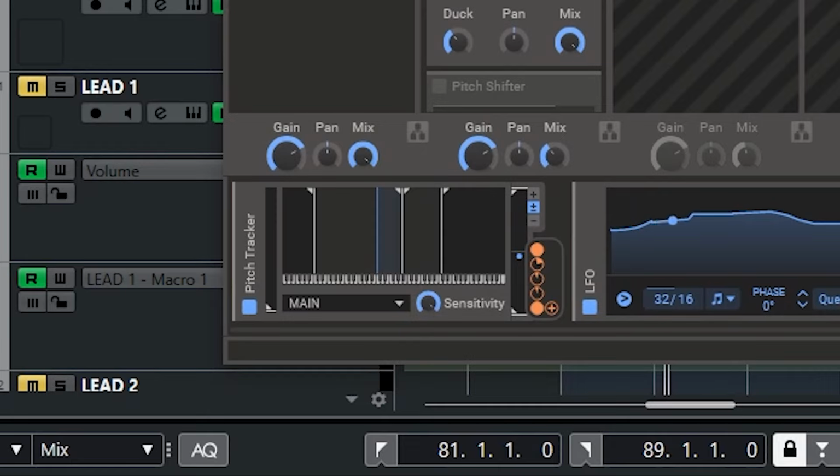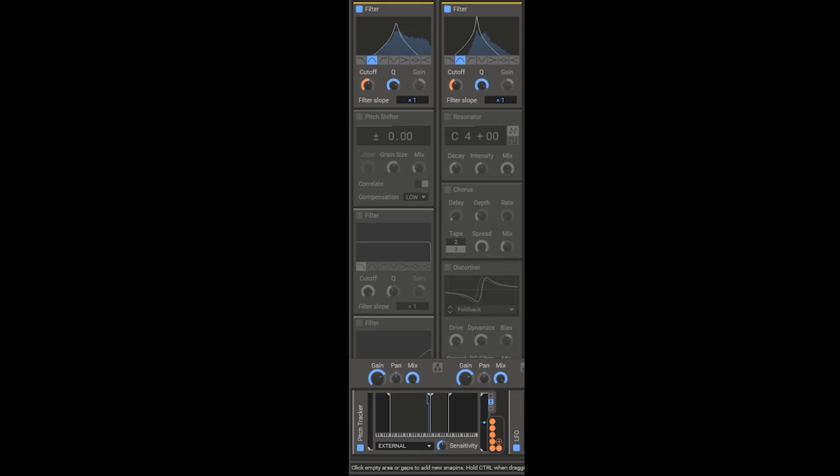Pitch tracker. The pitch tracker module will track an input signal's pitch and use this pitch information as a modulation source. In this example, I'm using both the audio follower and the pitch tracker. Now, the pitch tracker is mapping specific bands from the filter and tuning them. How? Well, quite simple. We simply add the pitch tracker to modulate the filter position or the frequency, and then the frequency is tracked along with our pitch.